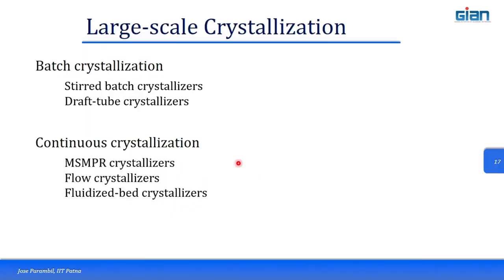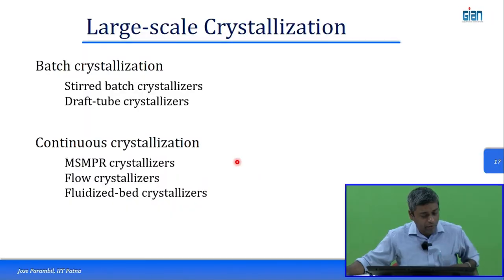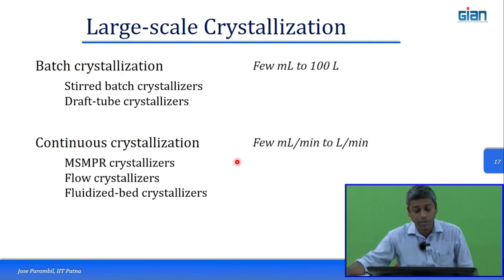So you can produce a solid bed of crystals which, rather than settling down, would always fluidize and get mixed within the system. And you can have a different geometry at the top, so that the velocity decreases, which changes the drag, and the crystals settle down and always remain within your zone of crystallization, whereas the solution can be taken out and recycled, so that you always have what we call a fluidized bed region where the crystallization takes place. So there are different configurations of continuous crystallization that can be used on a large scale.